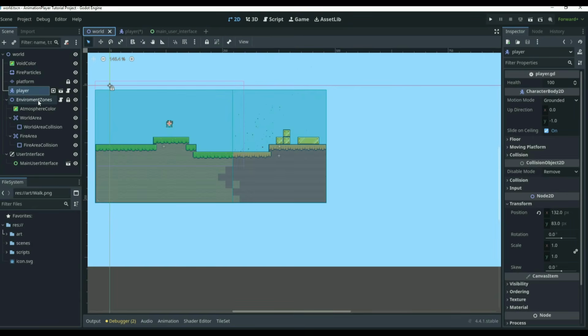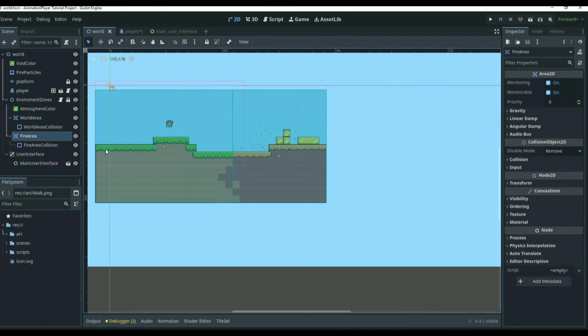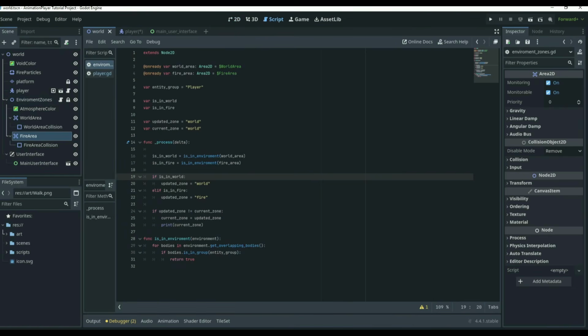And then back in our world, we have a node which is called environmental zones, which basically is all the logic for the two zones that we have here. We have two area 2Ds which are making these zones, right? So this is our world zone, which is in our world area 2D, and our fire zone, which is in our fire area 2D. Within our environmental zone script, you can see the logic that is allowing this to happen.